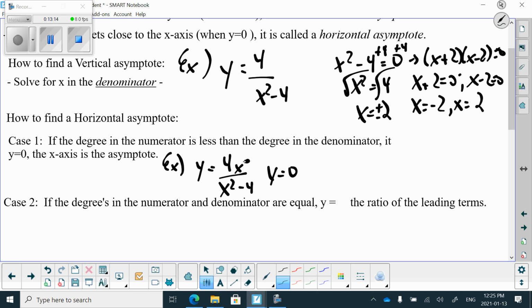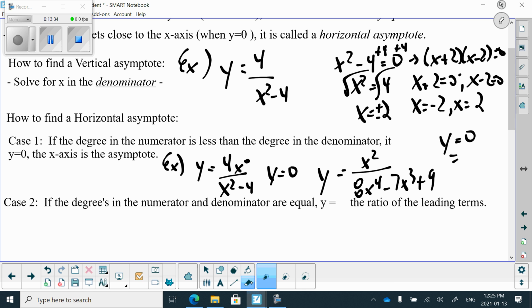And it doesn't matter if it's something that's not that complicated. The whole deal is the degree is less in the denominator, so that makes it y is equal to 0. And it does not matter what comes after the degree because, again, this is grade 9, so you probably don't remember. Degree is the biggest exponent, so the cube and the 9, it doesn't matter. It's just the biggest one.